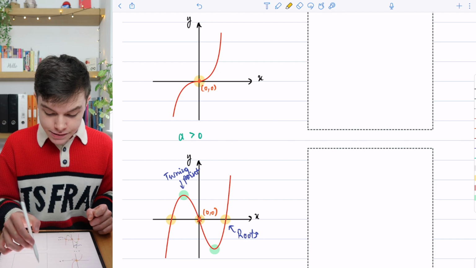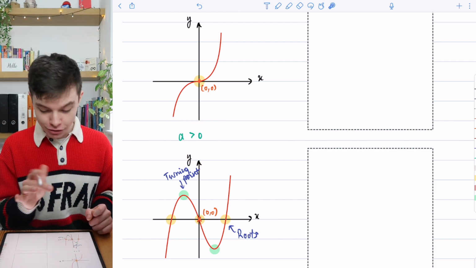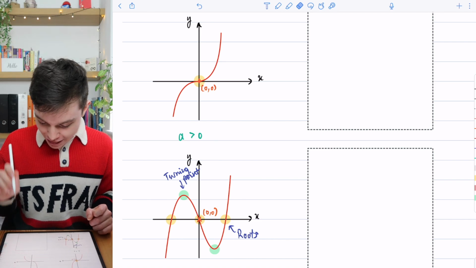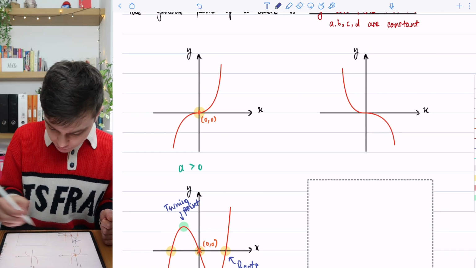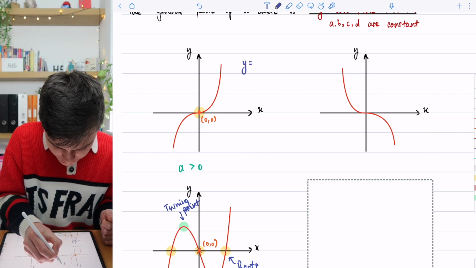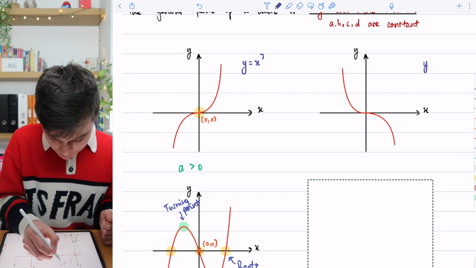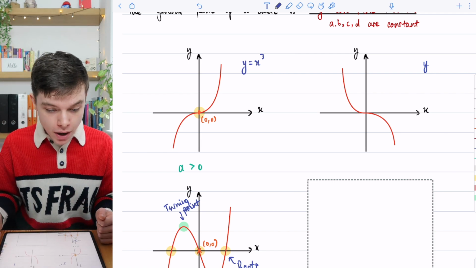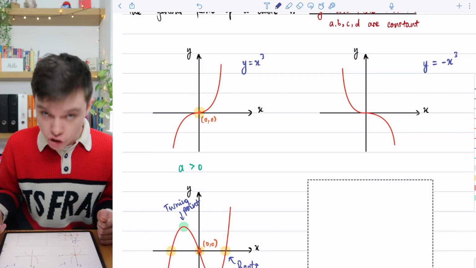Now, you might ask, those 2 examples there are when a is positive, and you saw a little clip a minute ago. This is what it looks like when a is negative. So I'll write it on again. This was an example of y is equal to x cubed. This could be some kind of multiple of x cubed. This is the negative x cubed graph.